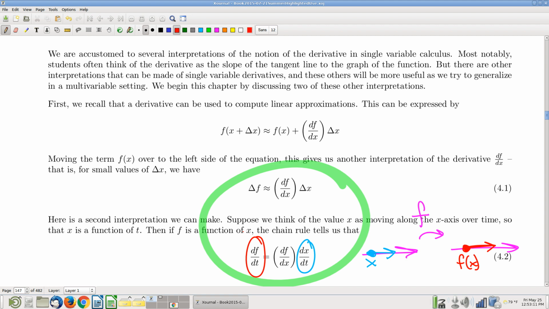So again, in this situation, I'm thinking of the derivative as a factor. I'm thinking of it as something that you multiply by a velocity in the domain, the result of which will tell you the velocity in the target. Okay, so it's a different way to think about it. It's one of several ways that you've previously thought about the chain rule. This is the way I want to interpret the chain rule in this context.